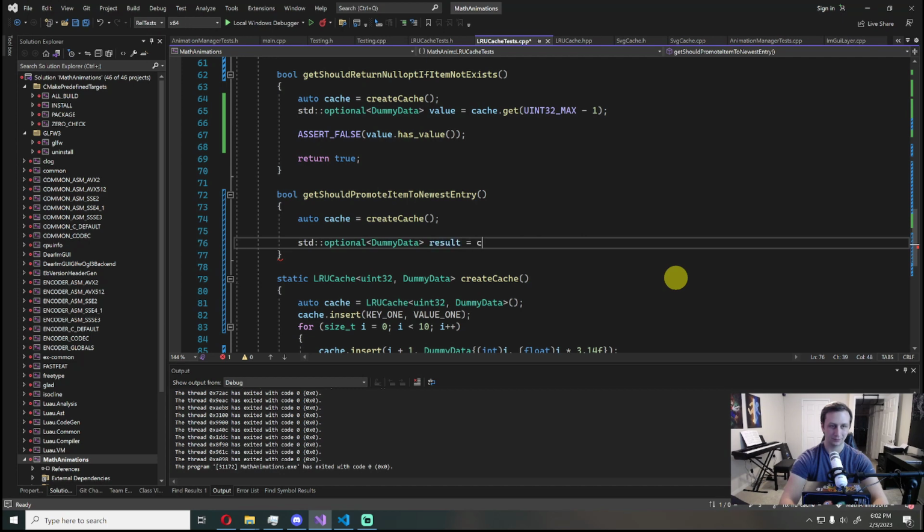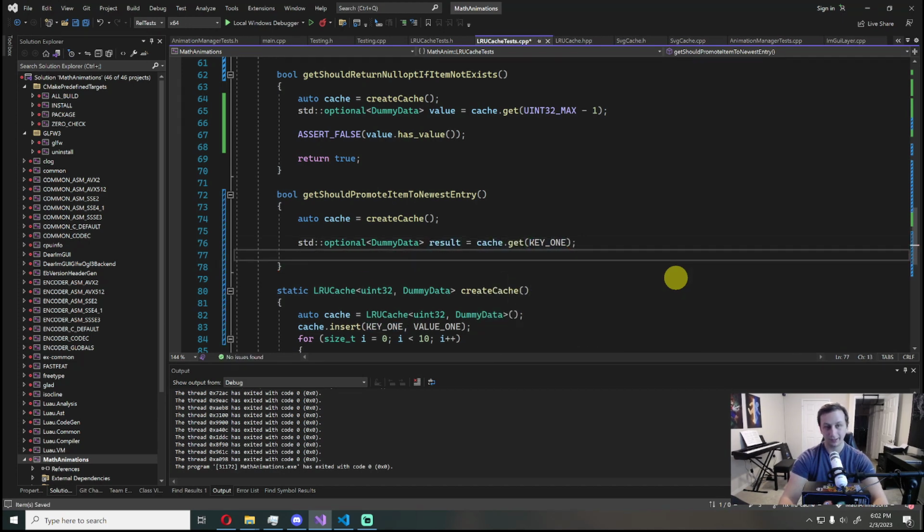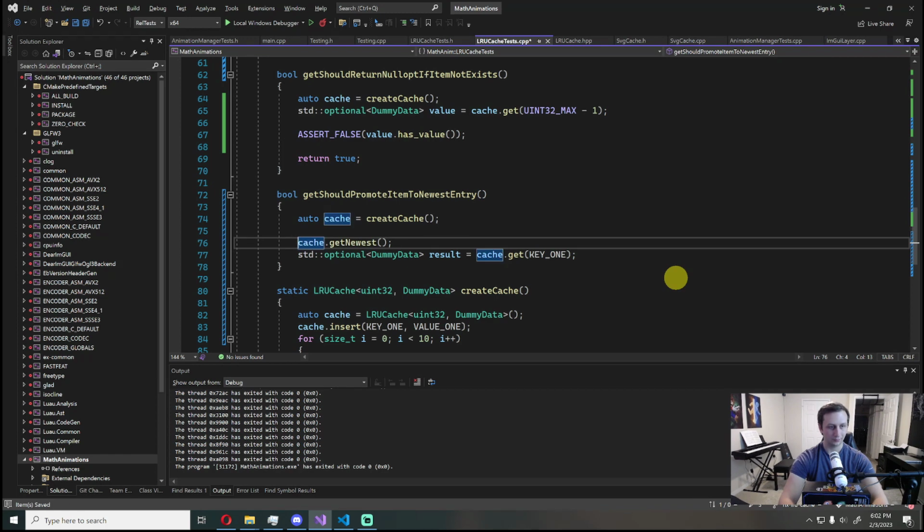Result equals cache.get key1. So now key1 is going to be cache.newest entry. So if we want to see if it's not the newest entry, what we can do is just say auto newest entry equals that. And what we basically want to make sure is that this wasn't already the newest entry.